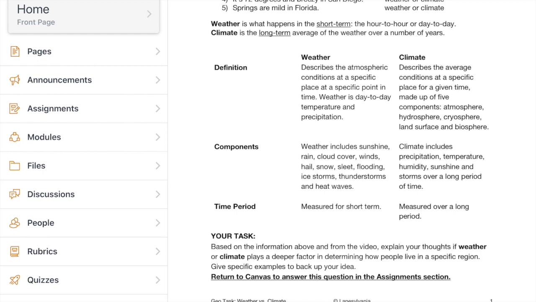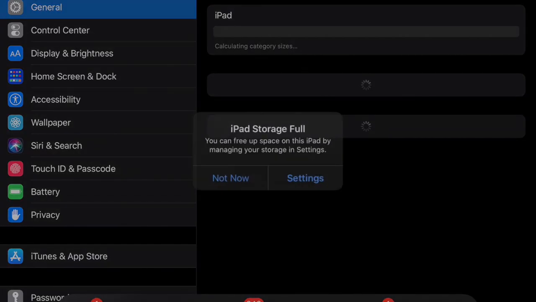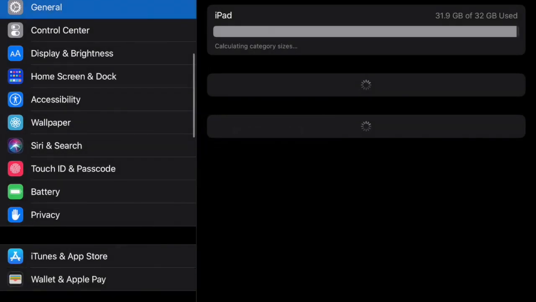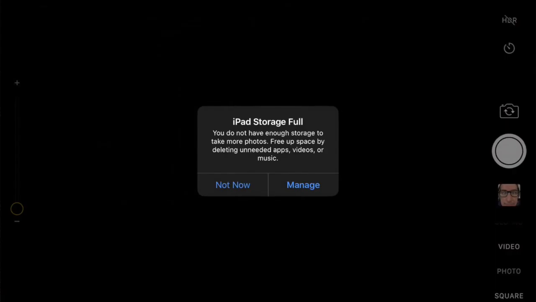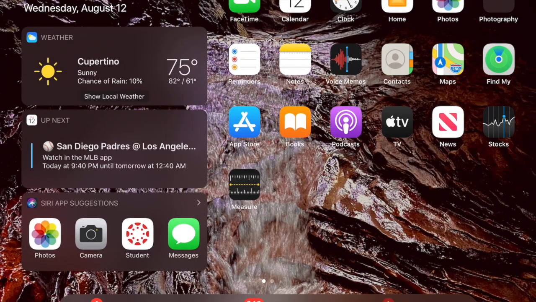So let me go back to my camera here, and let's see. All right, so, oops. I didn't mean to do that. Okay, you there? Can you see me? That's not what I wanted to do. Sorry, iPad's kind of freaking out here. Not now. All right. Well, I guess you can't see me. However, let me just go back to this. Hopefully, this makes sense to you.